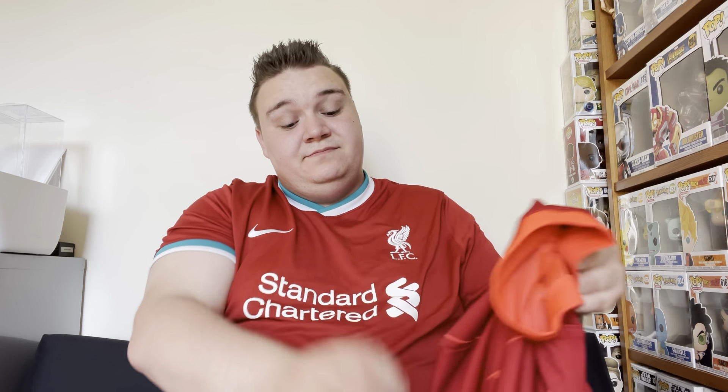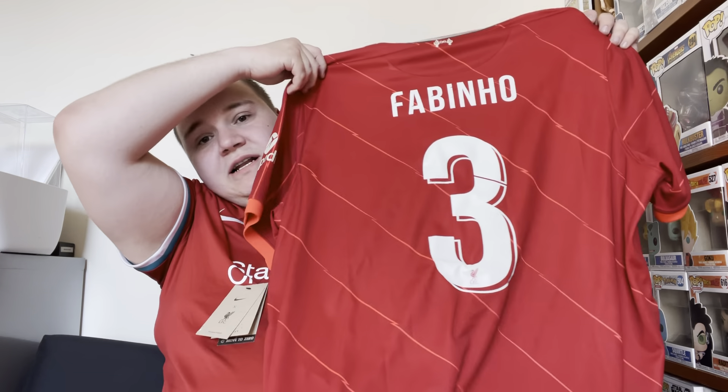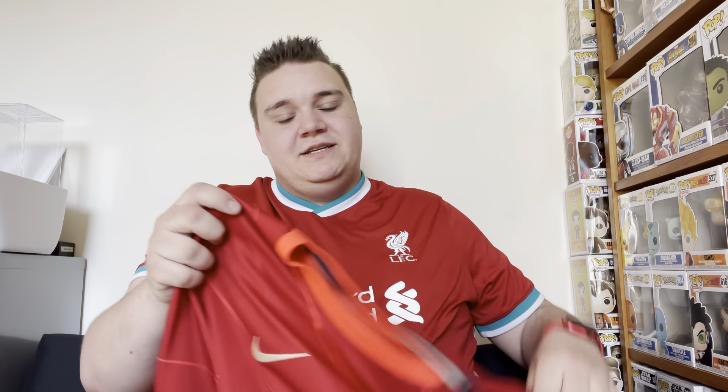That is a major fail. I really like the kit though — I like the colour. It's very similar to, actually a little bit lighter than last year's. The orangey colour is actually quite red — I was very worried about that but it's very red. I can't believe I've got the LFC font with Fabinho's name. I checked the packing slip and that is what I ordered — surely it wouldn't let me put a Premier League badge with the LFC font. That is ridiculous, that's the most stupid thing I've ever done. I've totally messed that up. I'm probably the only person in the world that's got that shirt, but I like it — it looks nice. I'm very disappointed with myself.